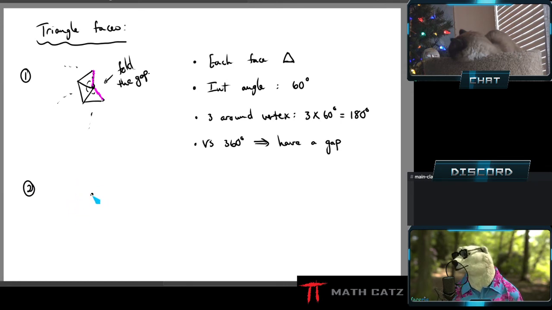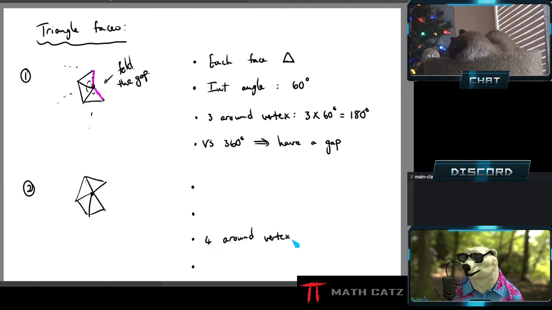Let's try more triangle faces, because we see here our gap is quite big. And that's okay. But we have some room to move here. So far, we're only taking up half of the 360 available. So around a vertex, I can maybe have 4 triangles. Now, my triangles won't look very good, but they are there, 1, 2, 3, 4. Equilateral, right? They obviously look perfectly equilateral. I know. So now I'm going to try 4 triangle faces. Let's just make our list here. I'm going to try 4 triangle faces around a vertex.